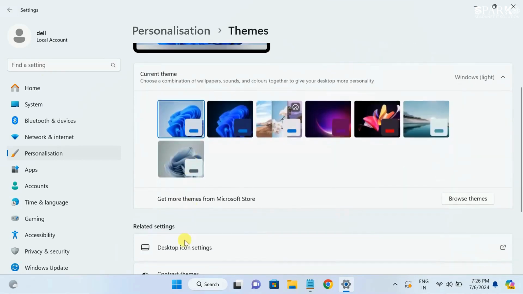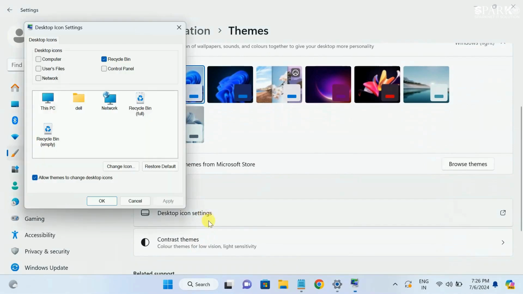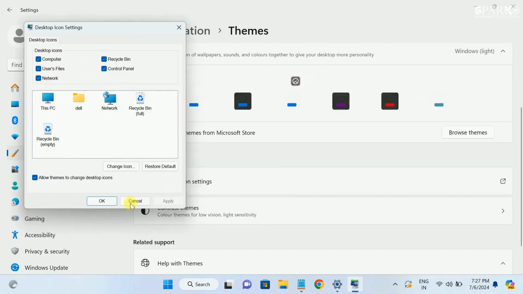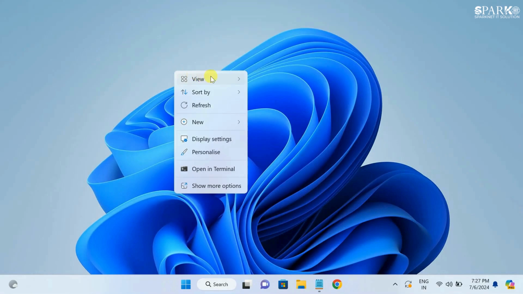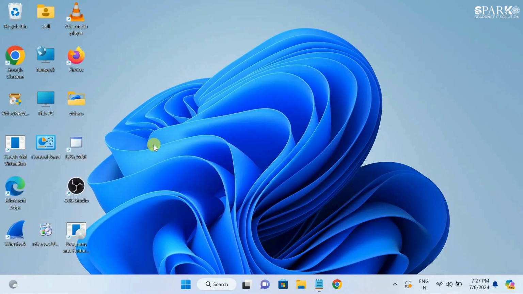Also you need to go to the theme options. Once you go to theme options, go to desktop icons and set up the icons you want, like Computer, Users, Network, and Control Panel. Apply and then click OK. The shortcuts will be created on your desktop, so you don't need to browse every time. As you can see here, Network, Control Panel, all the shortcuts are created on your desktop. If you want to save your time, do this setting. So this is the third setting. Now move on to the fourth setting, guys.